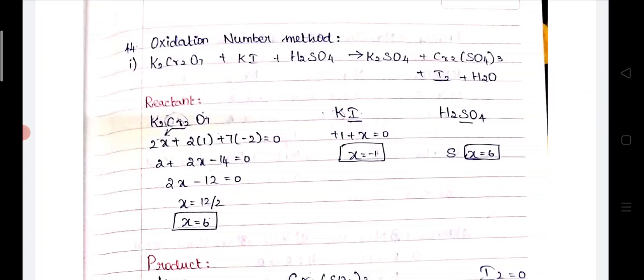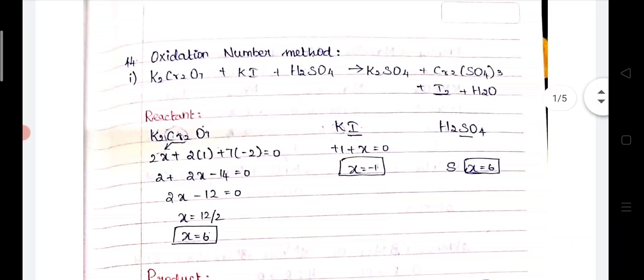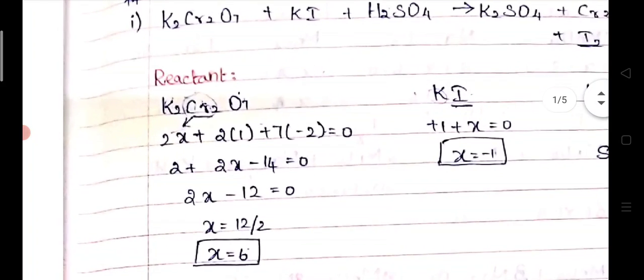So how you can identify is that mostly the D block element's oxidation number will be changing. Oxidation number, D block element. So in K2Cr2O7, chromium is a D block element. So we don't know the oxidation number of chromium. So I am taking it as 2x. Why am I taking 2x? There are 2 chromium, Cr2 in the reactant. So we have to take 2x. Potassium, it is always +1.